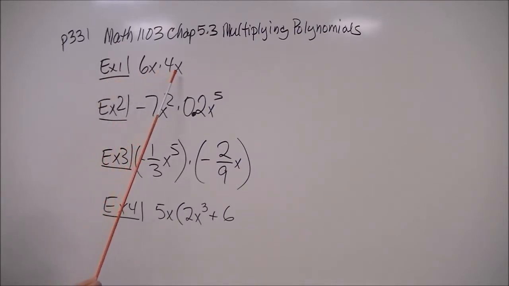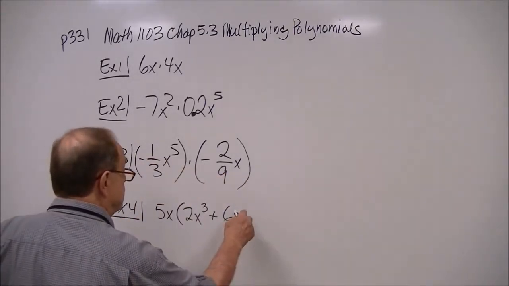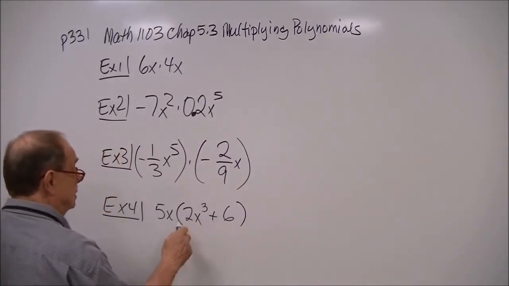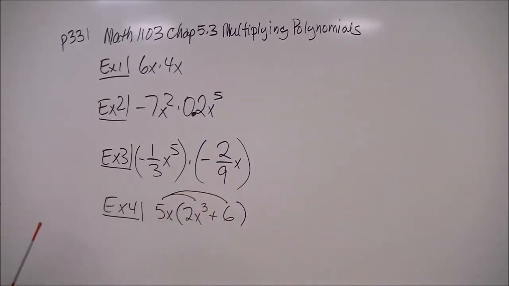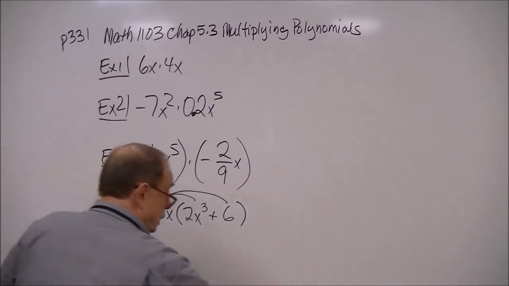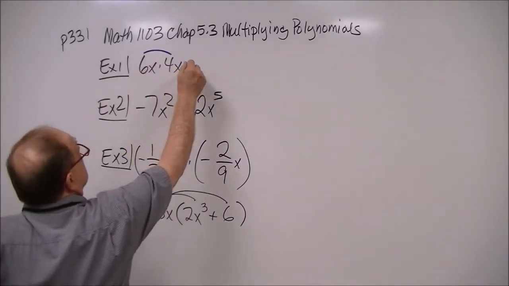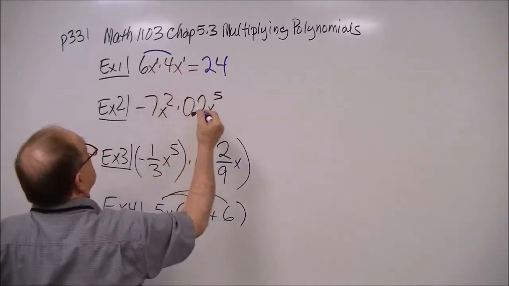So as we look at example 1, this is sort of a monomial times a monomial. That's what we're doing for these first 3 examples. And then later, we start moving into multiplying a monomial by a binomial where we will distribute. So what's the technique here? Well, the technique would be to multiply the numbers and then add up your exponents.